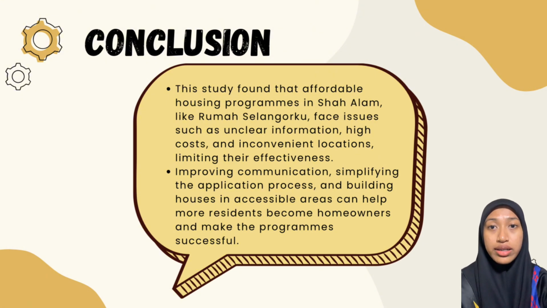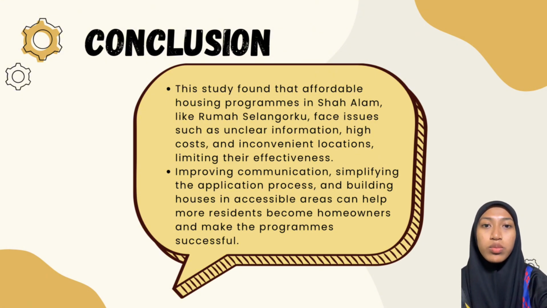For the conclusion, this study found that affordable housing programs in Shah Alam, like Rumah Selangorku, face issues such as unclear information, high costs, and inconvenient location, limiting their effectiveness. Improving communication, simplifying the application process, and building houses in accessible areas can help more residents become homeowners and make the program successful. That's all for me.